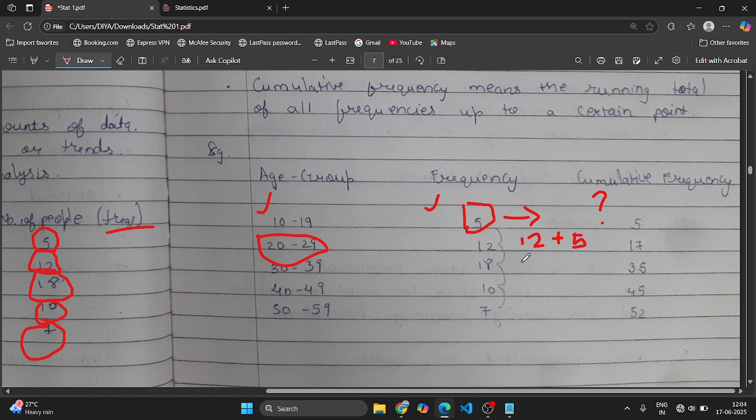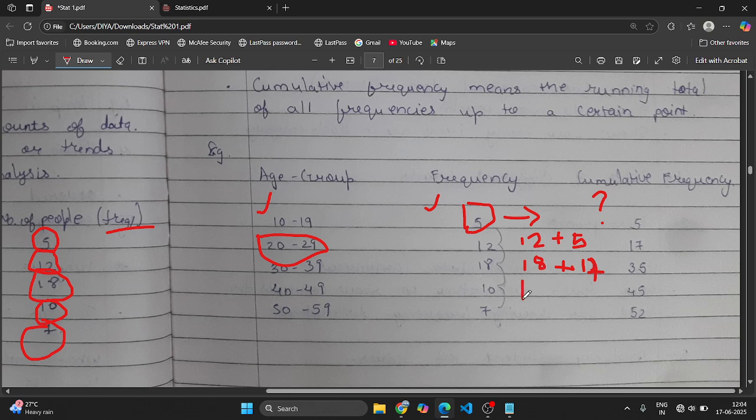After that, here it's 18. So we will add 17 to it, which gives 35.